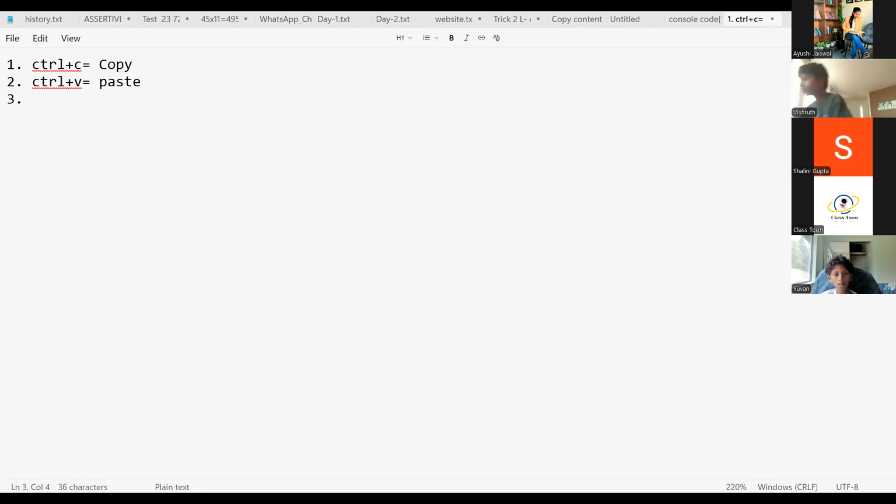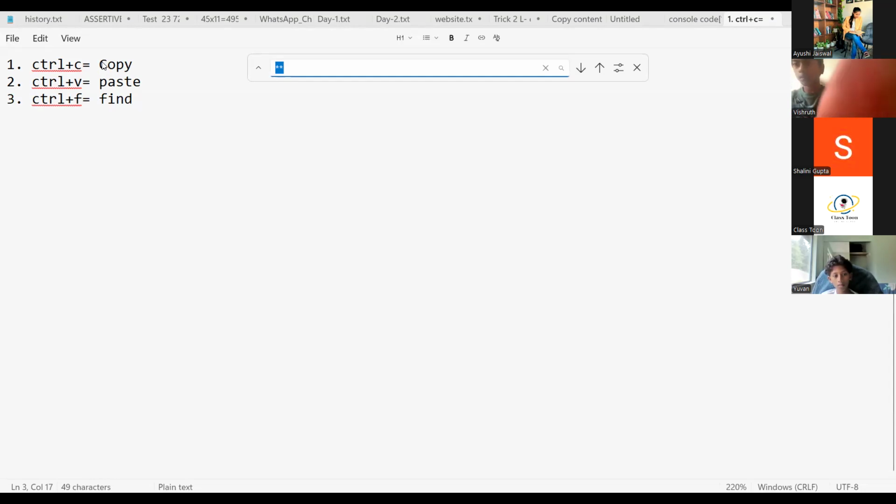Next one is Control plus F. It's a short trick for find. For example, if you want to find anything, I just do Control F. You can see the arrow is coming and I write F here. Now it's finding F right here.